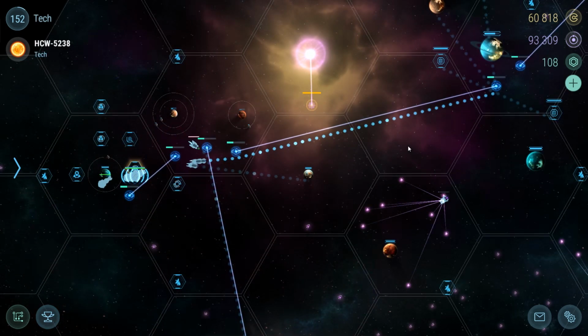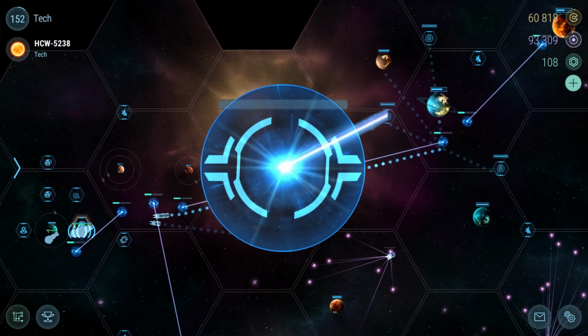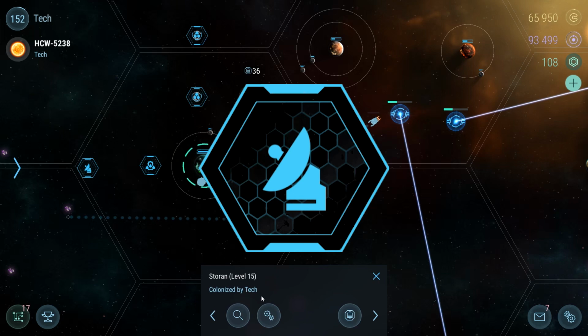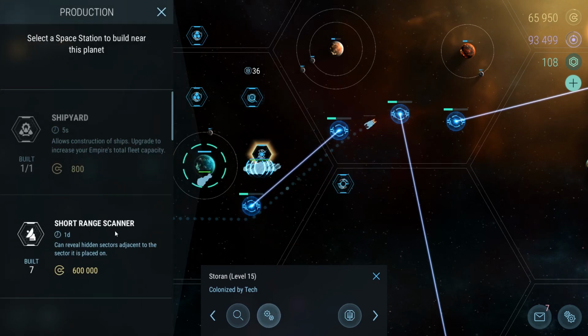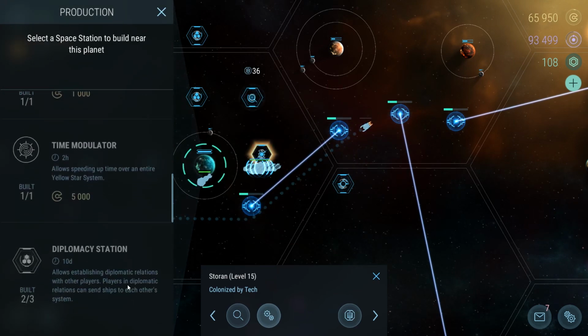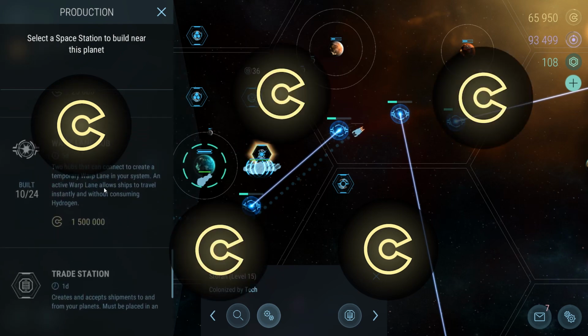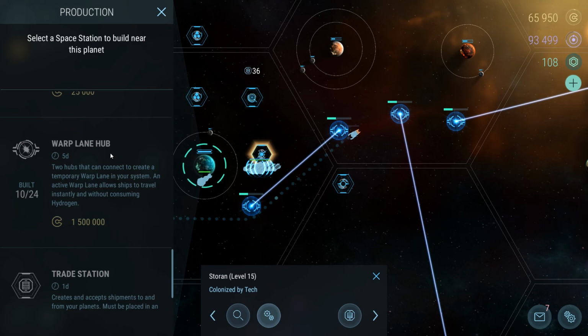Alrighty, so why have I brought you in today? You know why. It's because we're going to be talking about warp gates and scanner placement. First things first, warp gates. They are the most interesting and most exciting part of the game, and the most expensive and most annoying thing in the world if you don't know how to use them properly. So let me jump right into it.